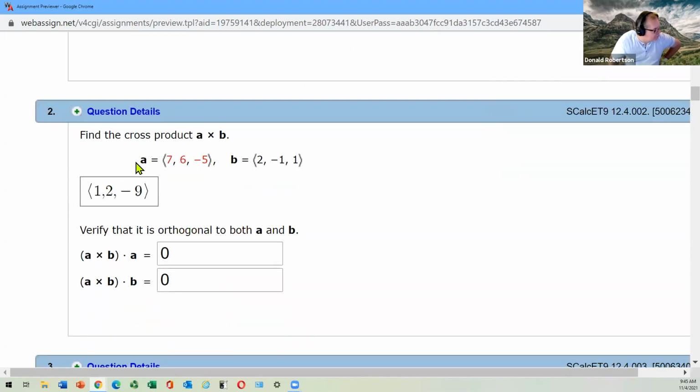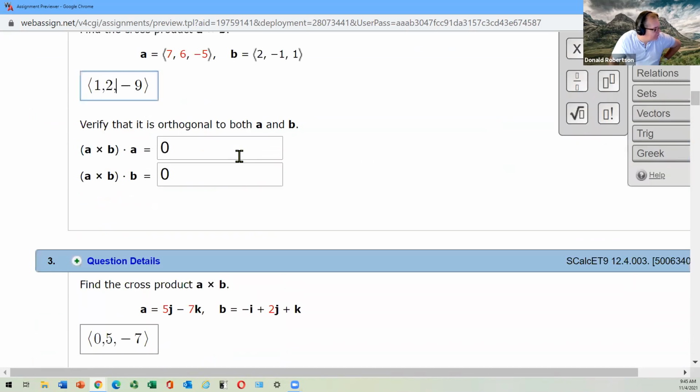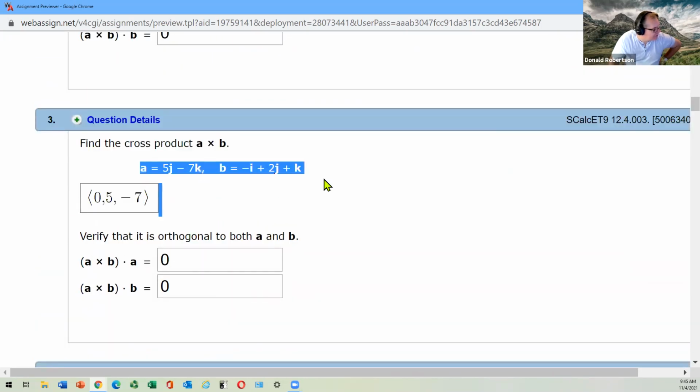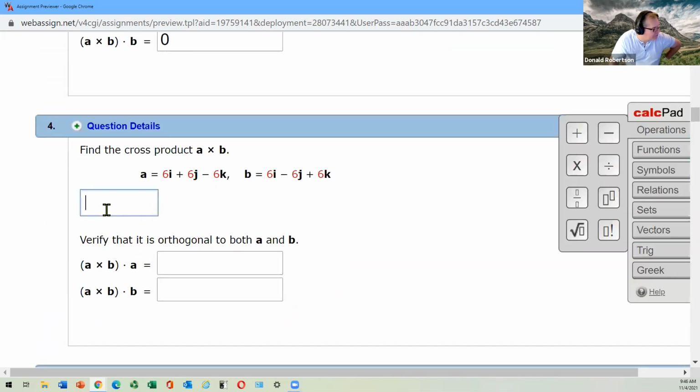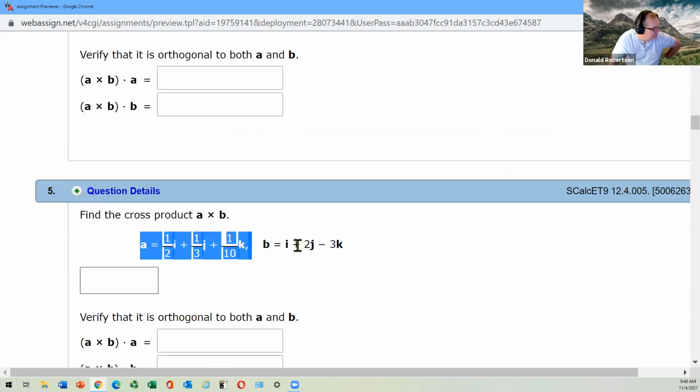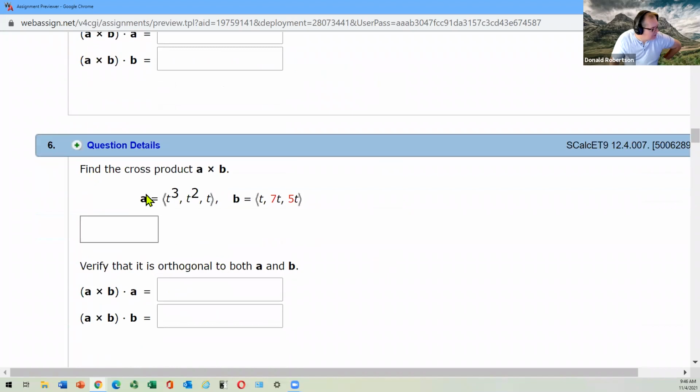So basic skill building. Here's two vectors, get your answer. Here's two vectors, get your answer. Plenty of practice, right? You'll be really good at these. Do you think fractions are going to make any real difference apart from making the answer ugly? Nah. Oh, let's do that one because that is a little different.